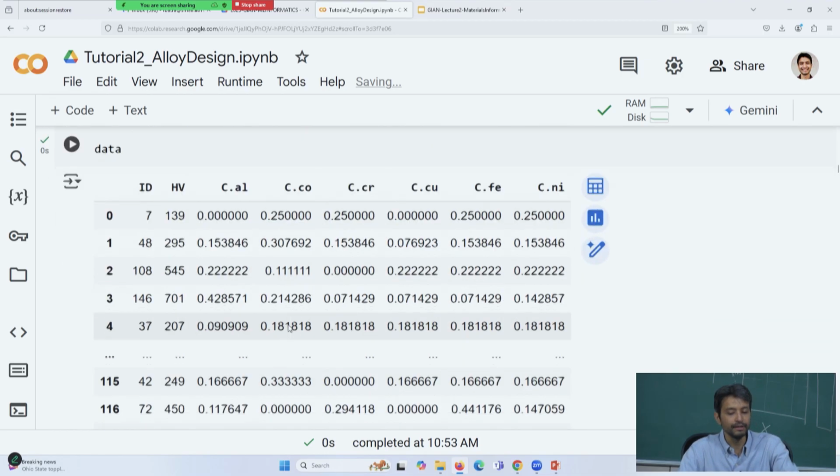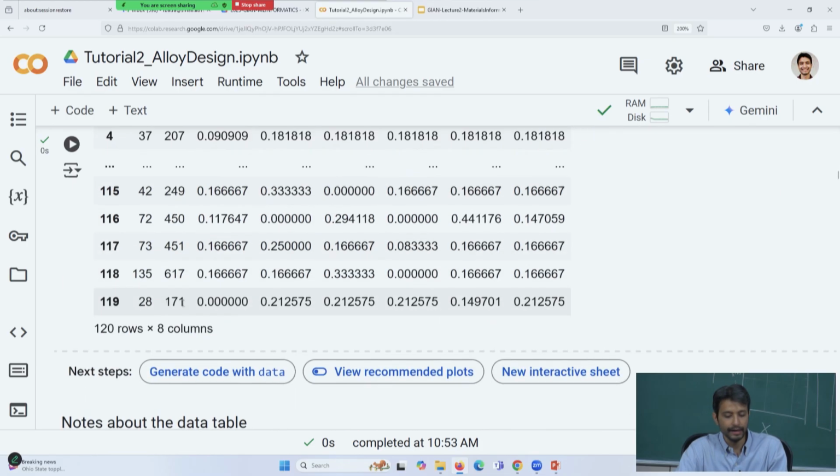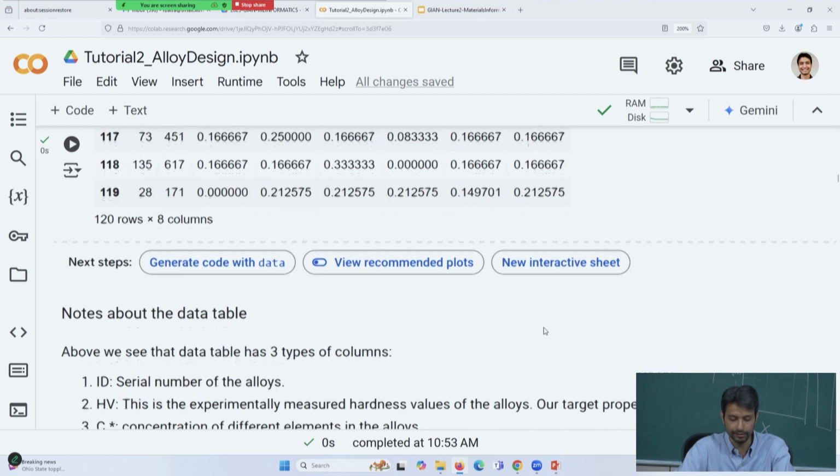Okay. So anyone not familiar with alloys? Everyone is sort of familiar. Okay. So an alloy is basically a random mixture of different elements, a solid mixture, and in this case what is given is how much of different elements are involved in that mixture. Okay. So for example, in the first case it's cobalt 25 atomic fraction, chromium 25 atomic fraction, iron and nickel also 25 atomic fraction, each. And overall we have 120 alloys, and then I think 6, right? 1, 2, 3, 4, 5, 6. So 6 elements are possible in this data set.